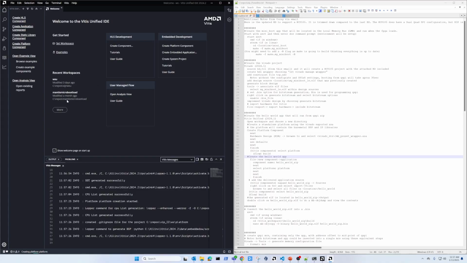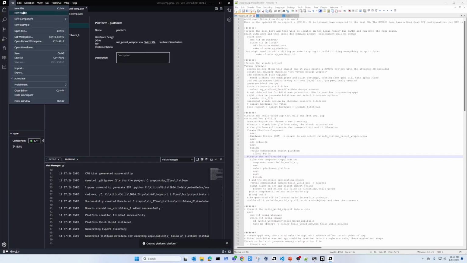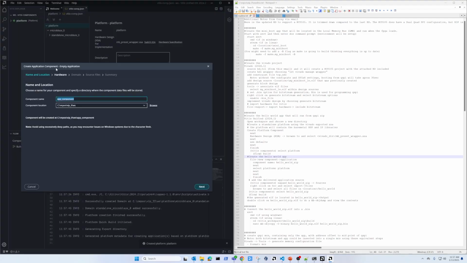Now I'm going to create this new application. I noticed in the instructions it doesn't really say anything about setting the start address or any of that. Hopefully that's not a problem. File. New component. Application. Man, I'm all over the place today. Hello world XIP.